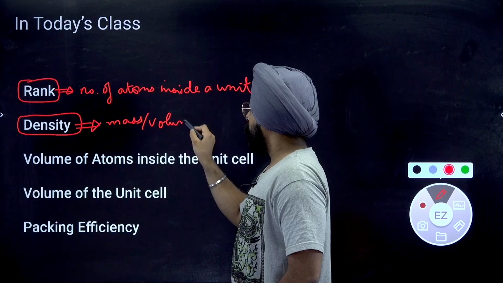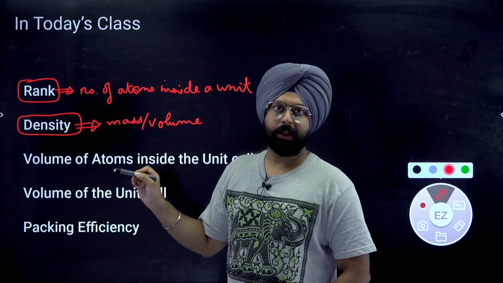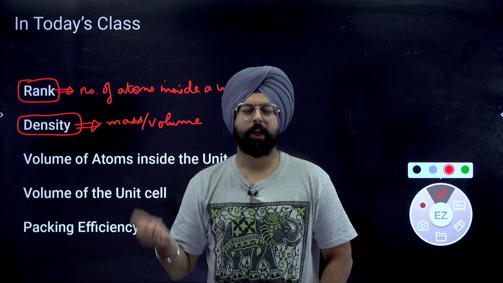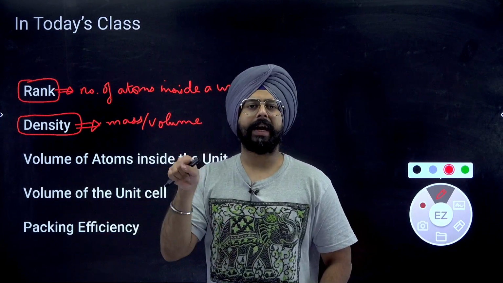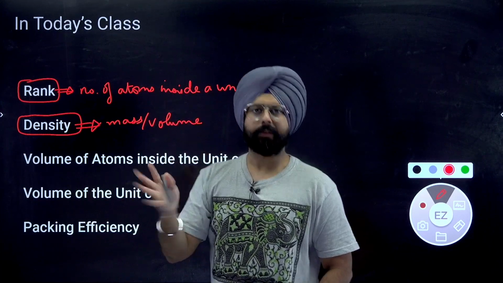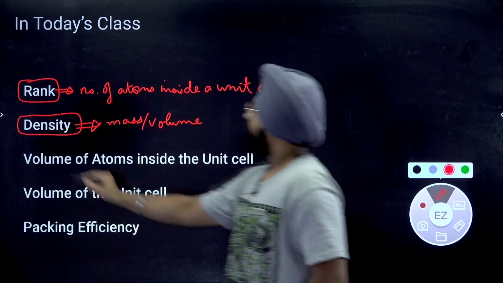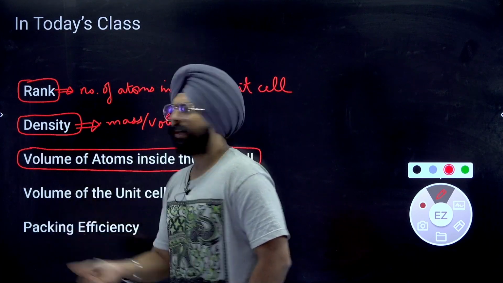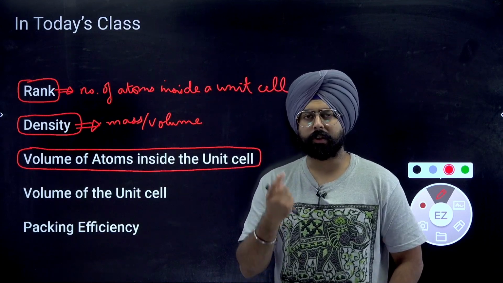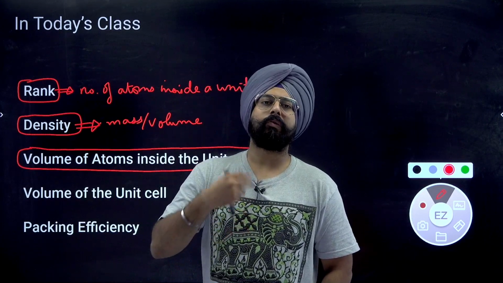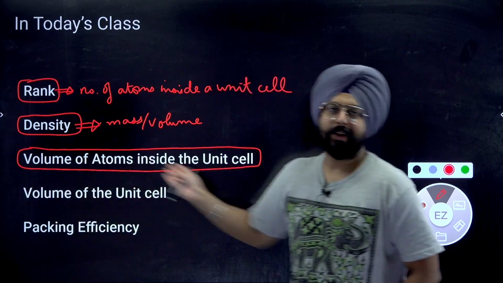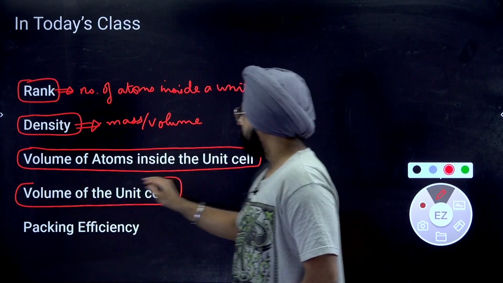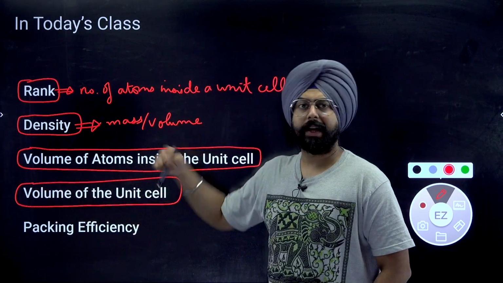And we will do this for the unit cells. You remember the volume of the unit cell? If it's a cubic unit cell, the volume of the unit cell will just be edge length cubed, right? We'll see that in a while again. Then comes the volume of atoms inside the unit cell. There'll be a certain number of atoms in the unit cell, certain number of effective atoms in the unit cell. We will need to figure out what's the volume of those. Pretty self-explanatory, right? And then we come to the volume of the unit cell itself. Same thing. Edge length cubed.